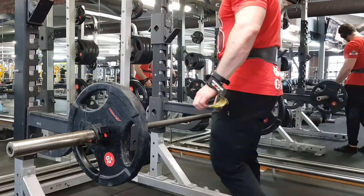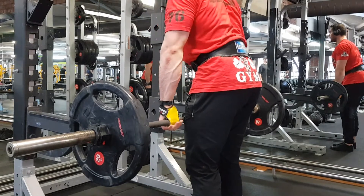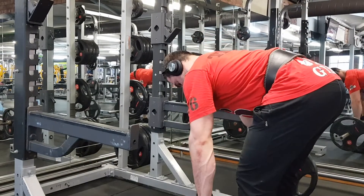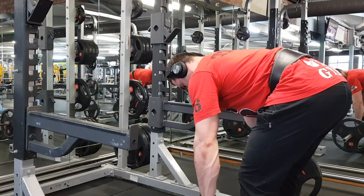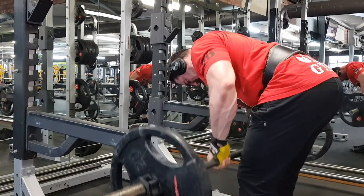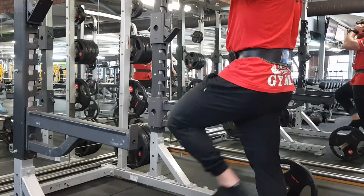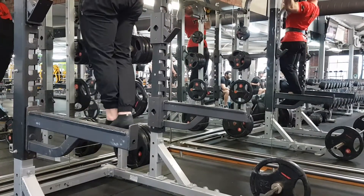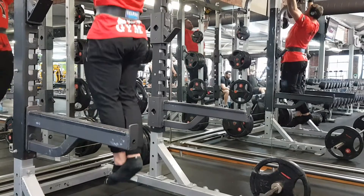The second exercise we go into here is a barbell row. I'm still trying to make sure that lat is engaging first — not letting my arms come over or move first. Initiating with that right muscle, really pulling those shoulders back and down hard, wrapping my shoulders towards my hips. My range is completely dictated by what I've got left in my lats — not just pulling with my hands. I'm supersetting this with a pull-up, which is a nice vertical angle to keep that depression of the shoulder blade happening, plus a nice stretch of the lat at the top, fully lengthening the scapula, letting it fully elevate, then engaging the lat down and really pulling that towards the hips.